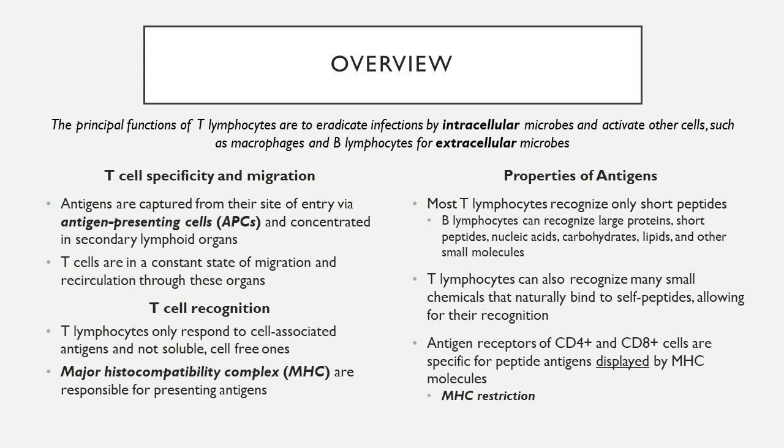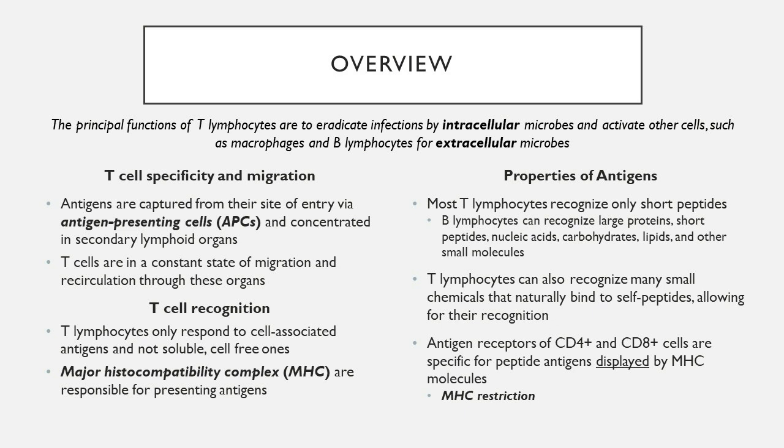One of the reasons why antigen-presenting cells are so important for T cells is that it's impossible for T cells, or B cells for that matter, specific to any antigen, to constantly patrol all sites of tissues where you might get an infection in order to recognize their antigen. So the use of antigen-presenting cells to present to these lymphocytes is really a means of necessity.